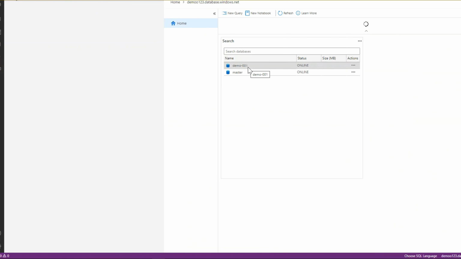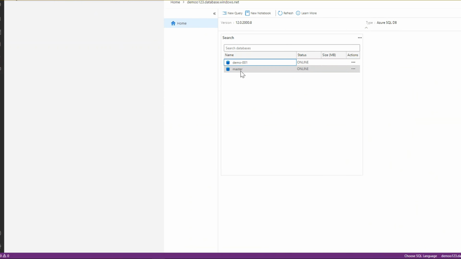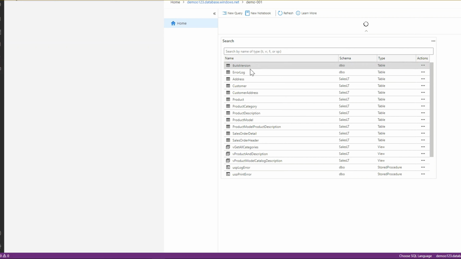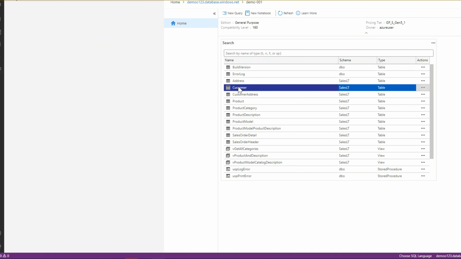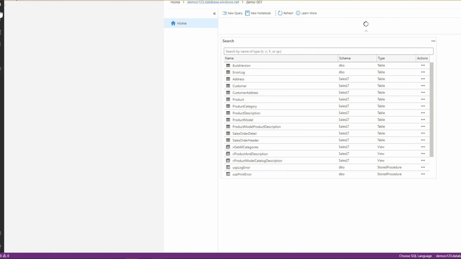So here we can see the Azure SQL database where our data is located. I selected the dummy data to be included when I was deploying the SQL server. Here we can see the customer view and queries. Here we can run queries for the customer data, so it can fetch the latest data.